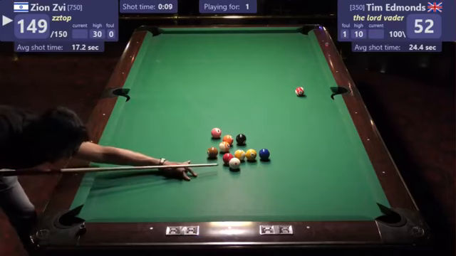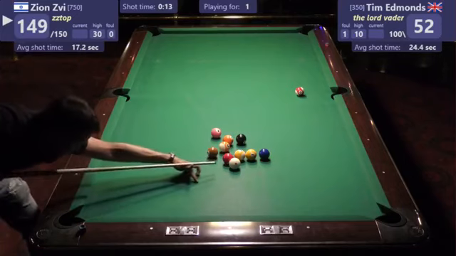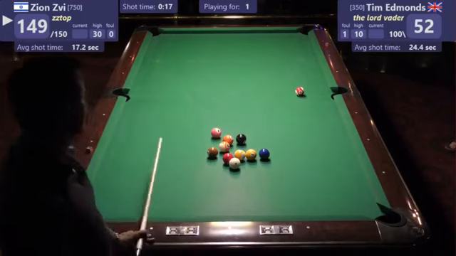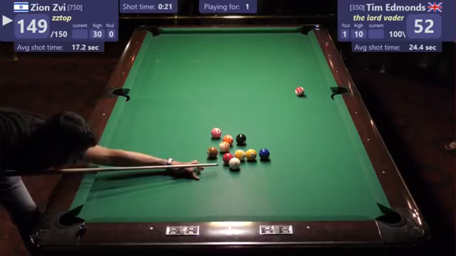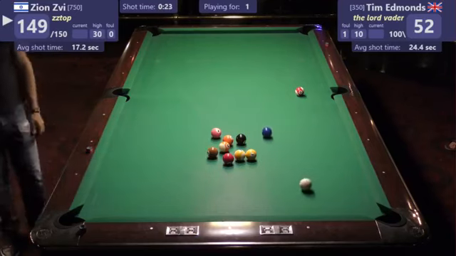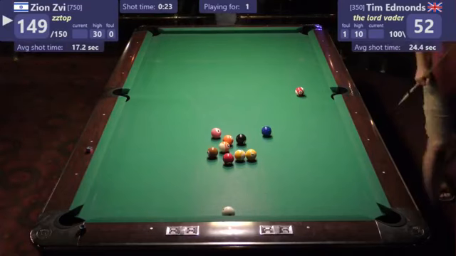Zion is going to play safety because he wants to stay on the hill. He doesn't want to have 2 balls to do. He wants to have only 1 ball to do. No, changing his mind. No, he's playing safety. I think he's fine.